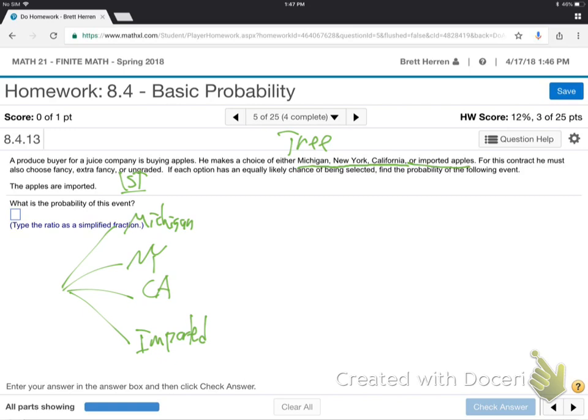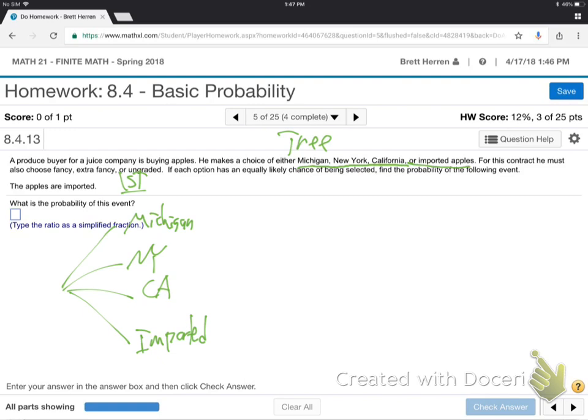So an apple, the first branching, is like flipping the coin. Remember how we did that with heads or tails? Every time you do an action or make a choice, that's a branching. Like when I get dressed, I pick a pair of pants, I pick a shirt. There's several pants, there's several shirts. Lots of different outfit possibilities, right? That's what we're doing here.